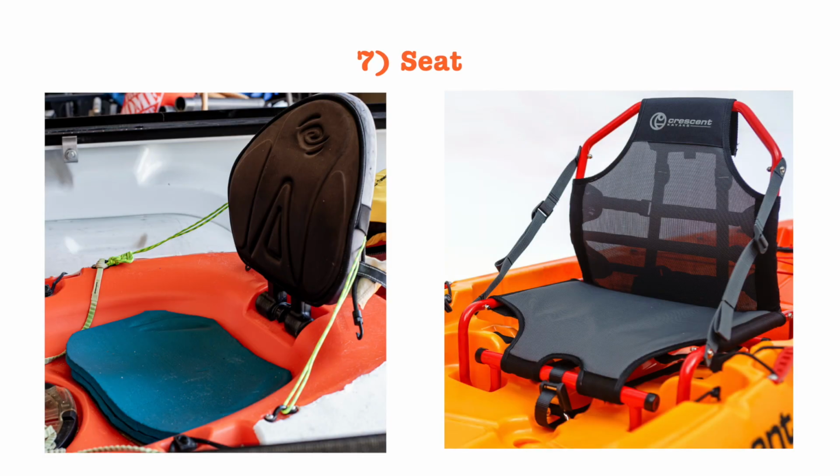So the seat on my Spitfire was never too good, and as you can see, I've added padding. I've also had to replace the long, decrepit nylon straps with some paracord. So support, not so much. The Primo seat looks superior, and the best thing about the Primo too, besides the seat, is that you can stand on it. So when I get the old sore butt syndrome, I don't gotta go on a beach and walk around for a while. I can just stand up on my kayak. How cool would that be?